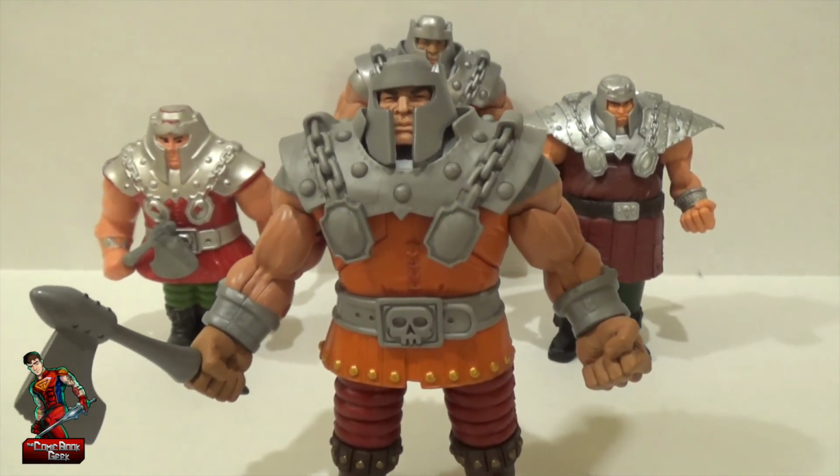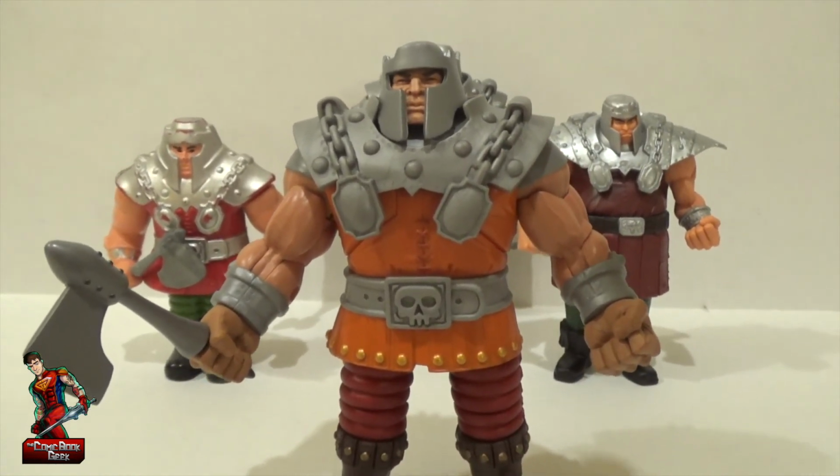There's really not a whole lot more I can say about this figure, other than his armor being glued on slightly off. I think he came out great. In fact, I'm really happy with him.